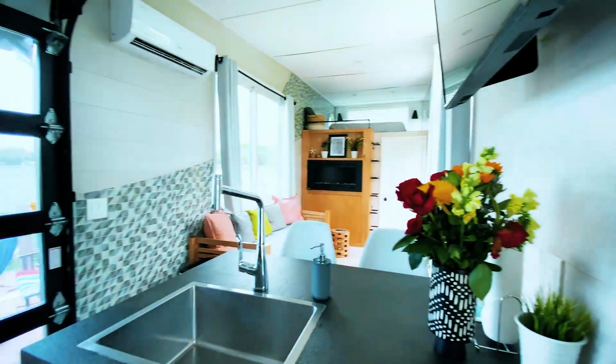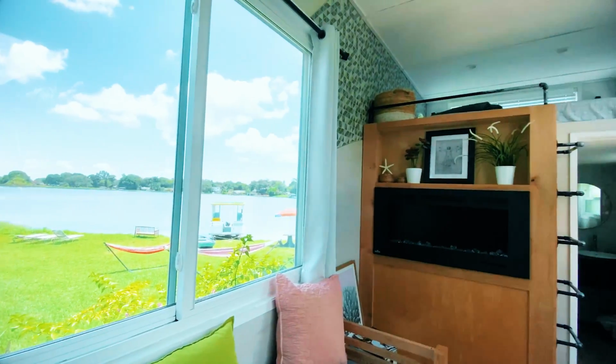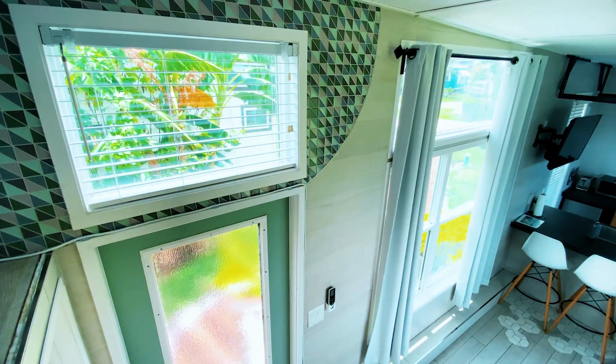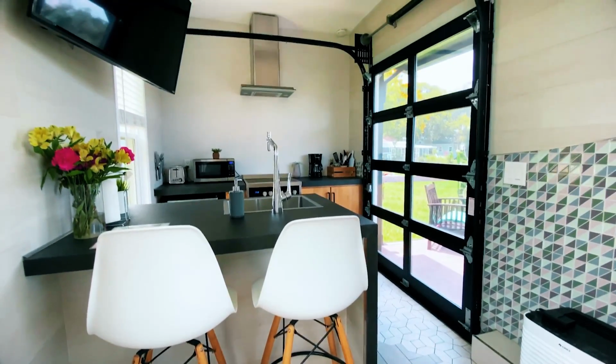Walking into the Venice, the first thing that I feel is how open and airy the design is. These windows create the illusion that there are no walls, allowing natural light to flood in, which opens up the space. There's no doubt that this place is beautiful, but what really makes it special is the attention to detail. Let me show you. Like I said before, this unit was recognized for its beautiful tile design. So one of my favorite things about this place is that they use this unique geometric style tiling throughout the unit, and it does a great job of breaking up each of the different spaces and keeps it open.